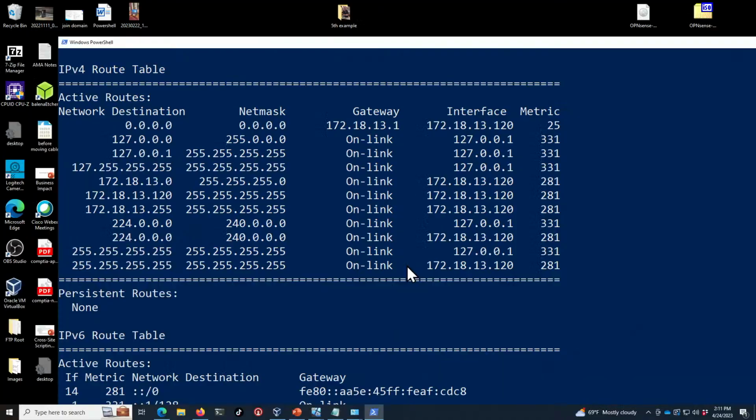Let me get my screen cleared here. We'll do another route print. Get that back up there so you guys can see it. Okay, let's take a look and see what else is in a routing table. All right, so here's the routing we just expected. If anything that's 127.0.0.1, it has to be exactly 127.0.0.1, just ping to 127.0.0.1. Okay, that one makes more sense.